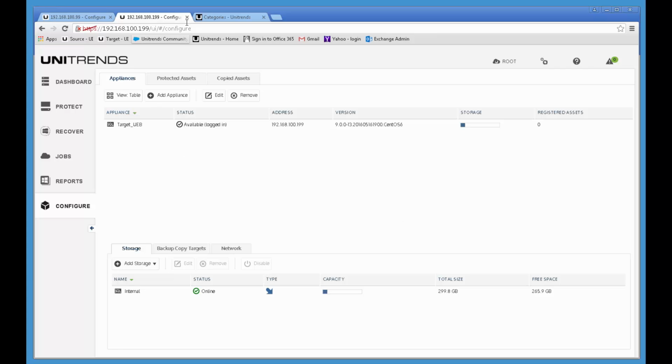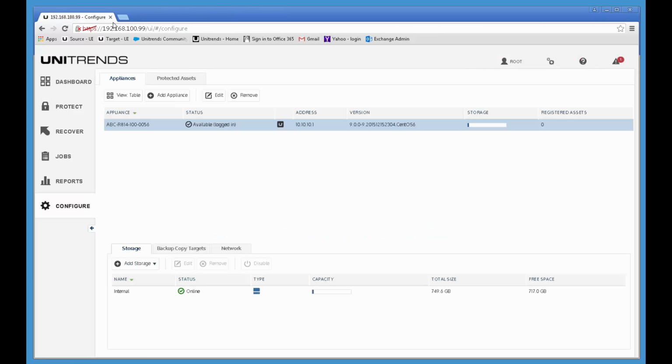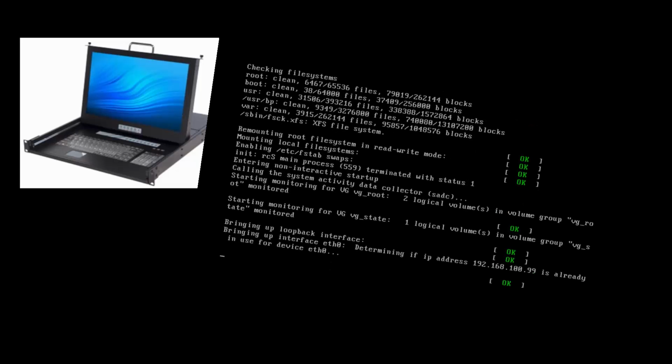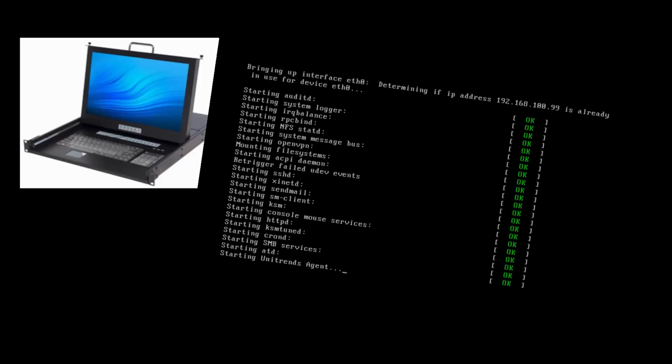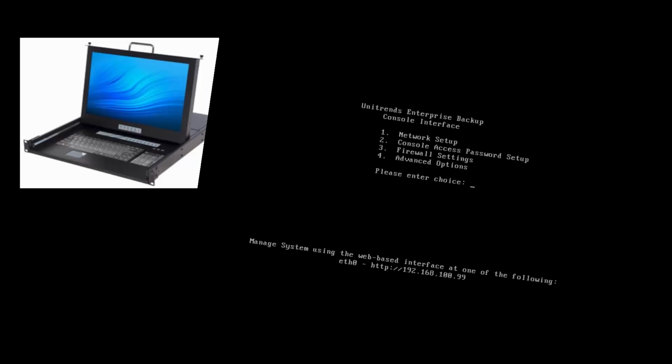Now once it reboots, you will want to close your console connections out. Make sure you're not connected to those appliances. You'll want to watch it in its console view, and you can see it coming up and rebooting. Once it's back up, then you can go back into the interface, start to configure the next section, managing your assets.